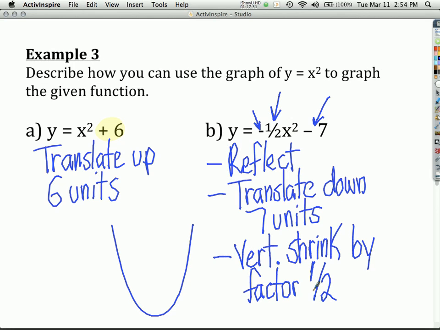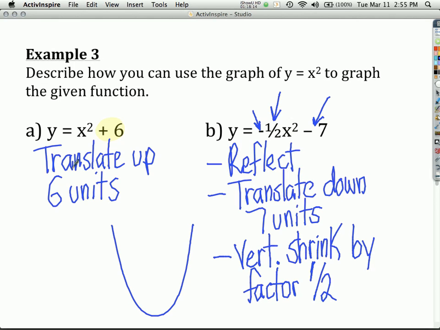John? If you do this on a graph, you would get the graph using a table. Yep. So if you are able to do that, the only hard part is the vertical shrink by 1/2. That is, I can't explain how to do that. It's way too complicated. But if I gave you this, if you had to graph that, you don't have to do a table. You could actually draw y equals x squared and then just move it up. So that's an awesome idea, John. That's a high-level connection that he just made. Very good. Any other comments, questions?